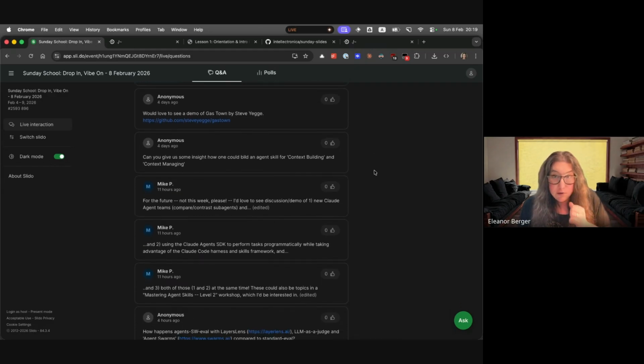The next one, to see a demo of Gas Town by Steve Yegge. I can kind of repeat the same thing I said about Claude Flow. I looked at it. It's interesting. I'm not using it. I'm not really sure if it's worth using, except as a kind of conceptual demonstration. Basically, what Gas Town does is, again, another framework to orchestrate lots of agents, which tries to use, let's say, the principles of economics to decide between them how much resources to allocate.